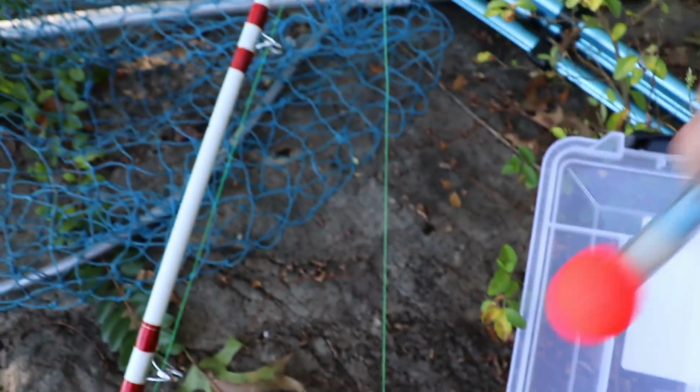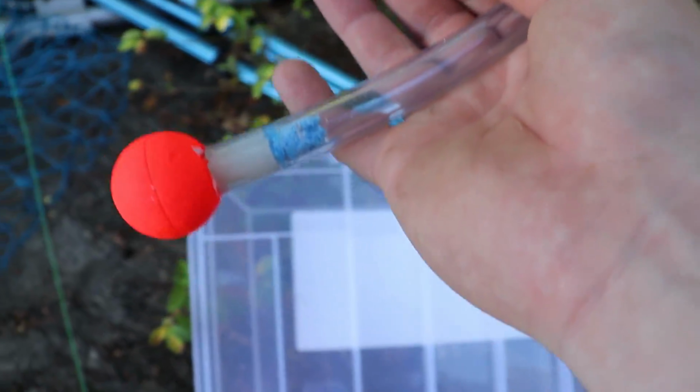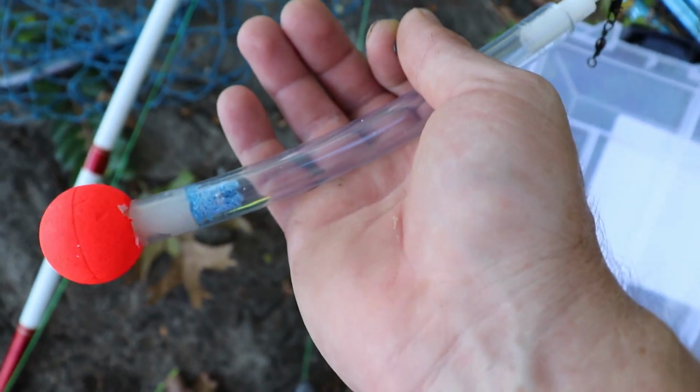So what we're going to do first is we're going to throw one pole out with it and one pole out without it a piece. So we'll have 3 poles out there that doesn't have these on it and 3 poles out there that does have this on it. So let me keep rigging this up here and show you guys how I'm going to go about doing it.